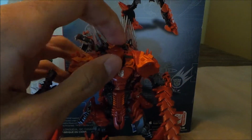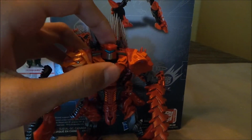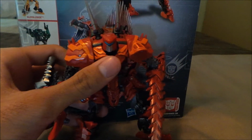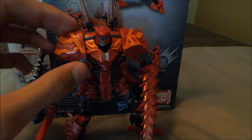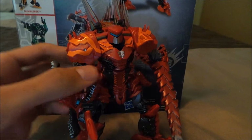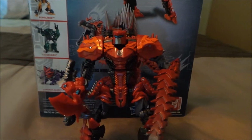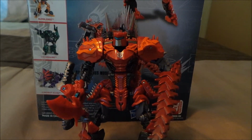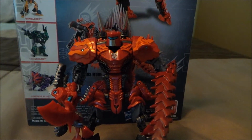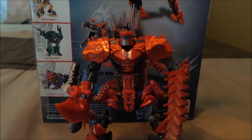I'm thinking about getting Grimlock next, which is like $24, like I said. But I am saving money to buy the PS4 now that they've announced the standalone white PS4 in Europe. I don't know why they did it first in Europe. But if it comes out at $400, or if the price drops on Black Friday, like I said, I might get it on Black Friday, then I'll definitely get a white PS4. If the price is the same as the black one, but they still drop the price on Black Friday, then I'll definitely get one.